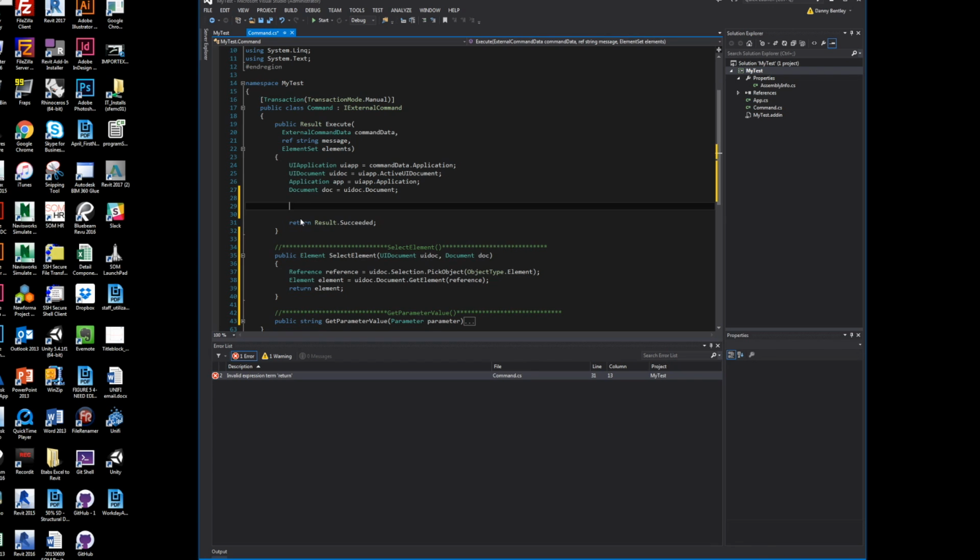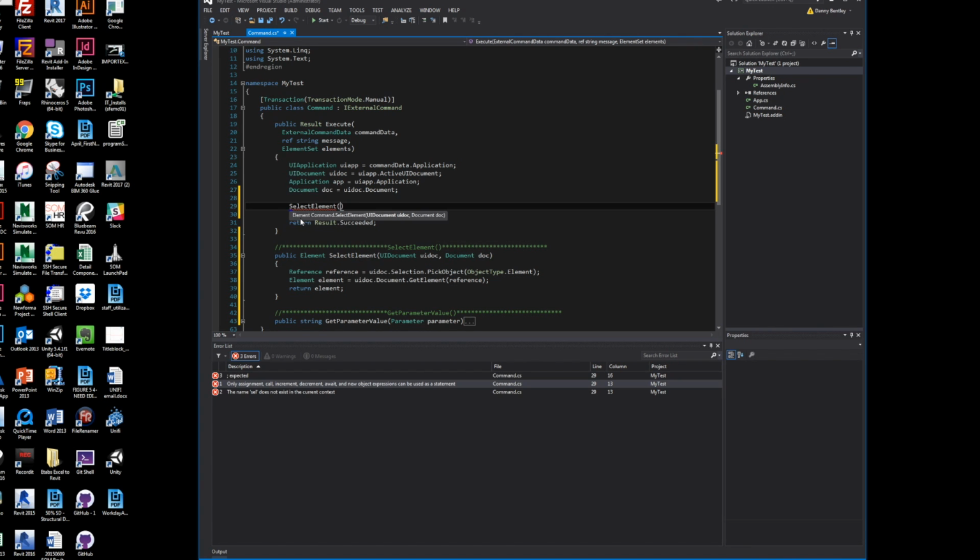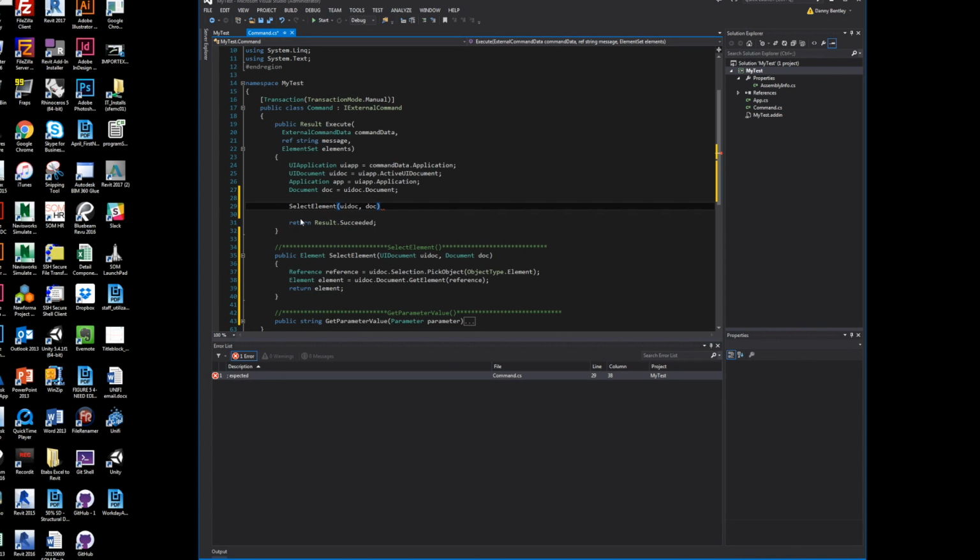So now what I need to do is use my method that I just created and call it so that I can get the element back, which is what it returns, the name of my method.